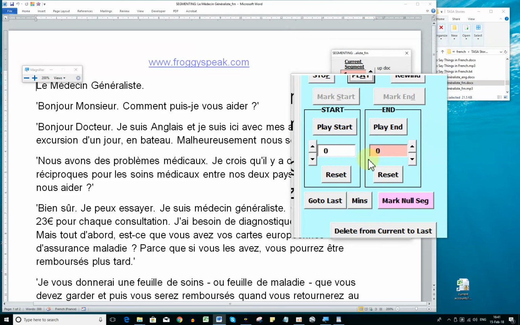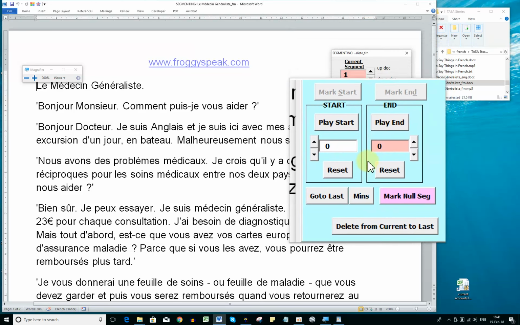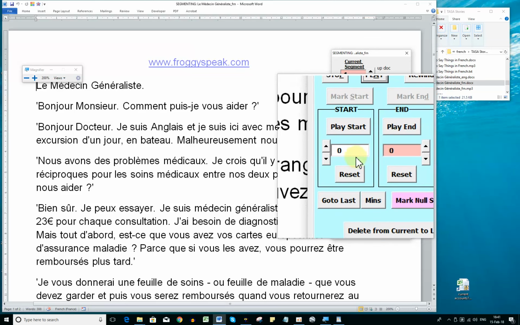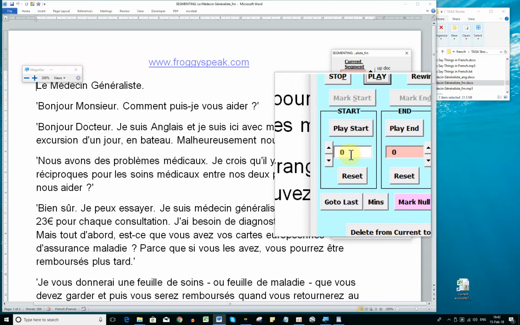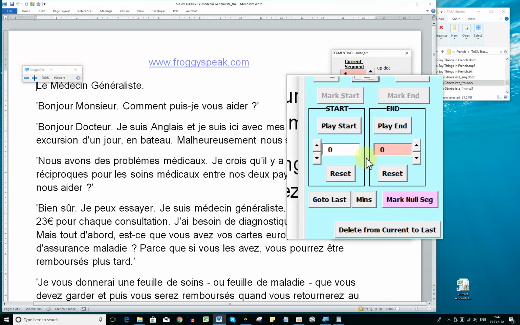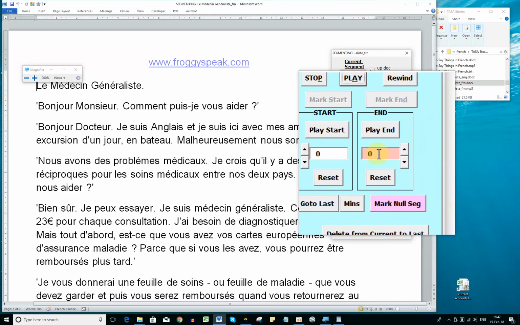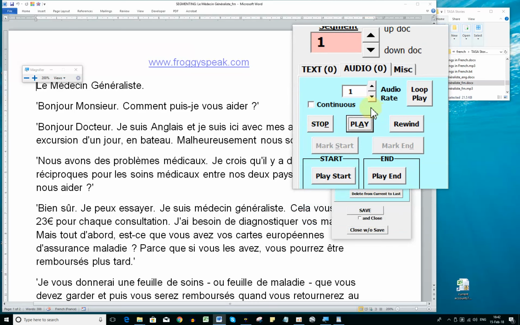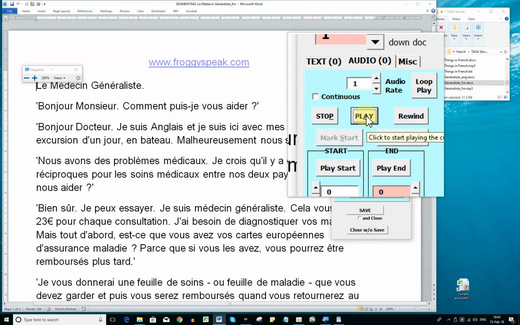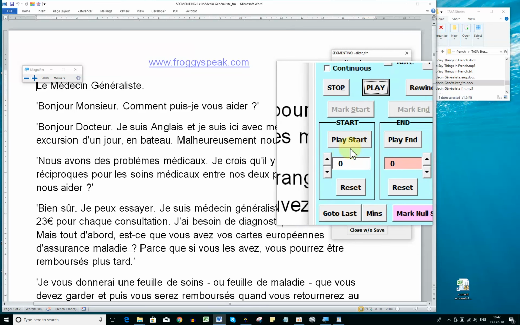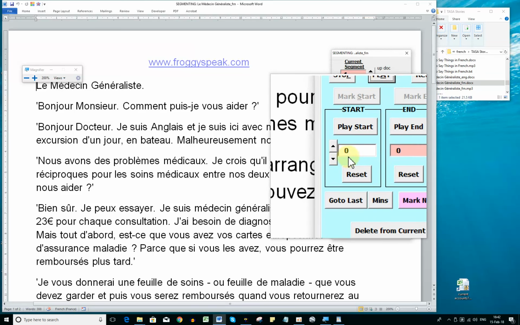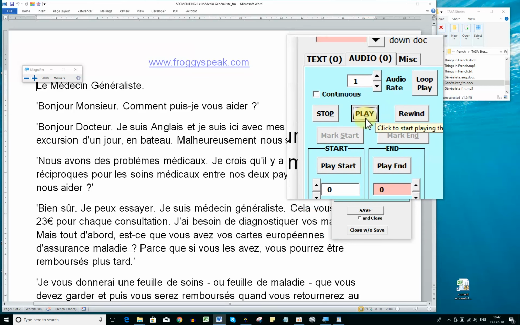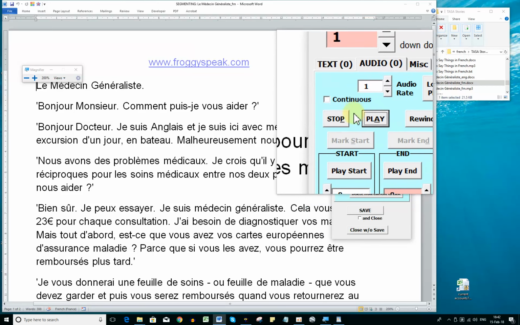Now essentially the audio segments are defined by their start position in seconds, which will go in this box here, and the end position in seconds, which will go in that box there. And the process of segmenting the audio is essentially to click on play. The audio file starts playing from the beginning, from time 0, and we have to click mark end when we hear the end of it.